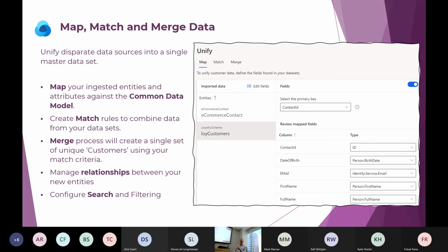So this common data model structure has terms that Microsoft have provided for us through Azure data lakes, and that have common data types and points for every attribute that you might have against that customer. So what that does is pull all of your data into this common model that you don't really have to design. It's designed for you. You're just aligning your data to that model. You do that through this mapping exercise. And then you configure things like search and filtering to allow you, through the front end of Customer Insights, to easily go through and filter and find your customers.